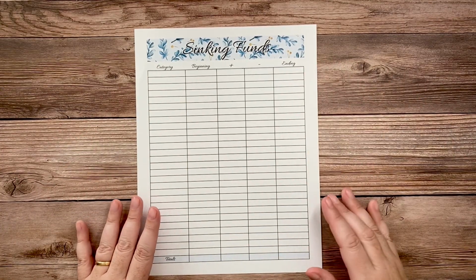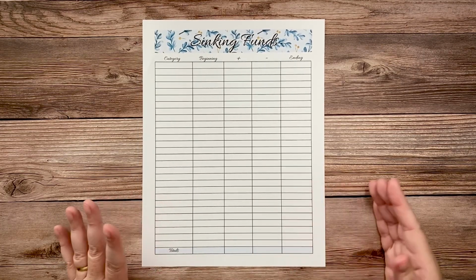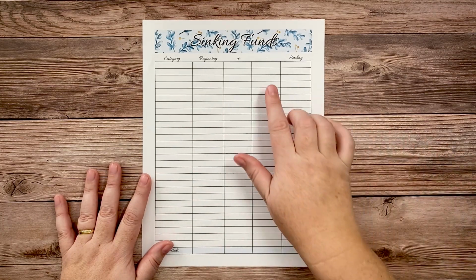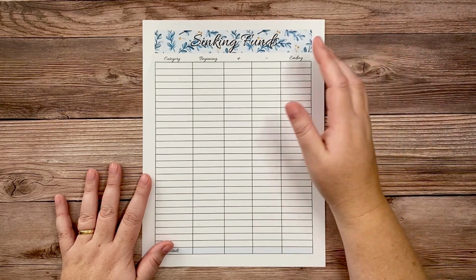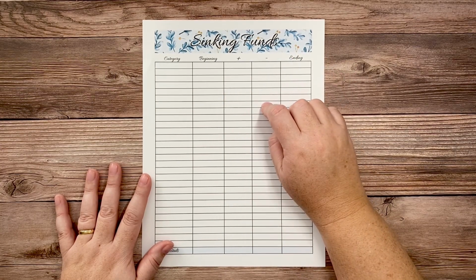If you're like me and you only have annual expenses in your sinking funds and they happen randomly and once in a while, then I don't need the transaction log. I just subtract whatever I did that month. And so usually only 1 or 2 categories actually get a subtraction amount. Last month it was Orkin. They came and sprayed.